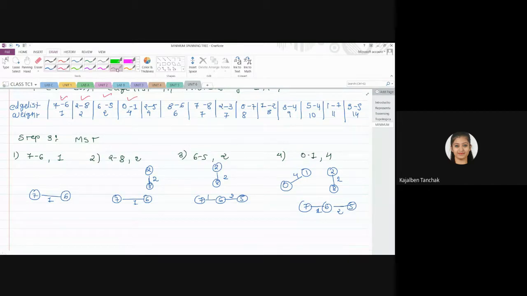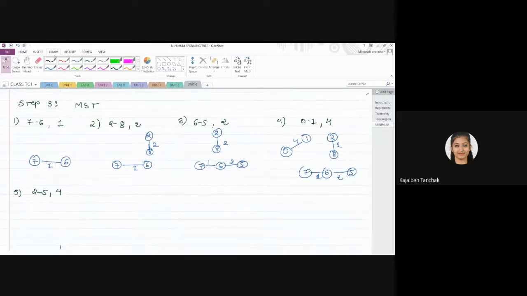Next 2 to 5 with weight 4. Okay, let me edit. Okay, this is also included.